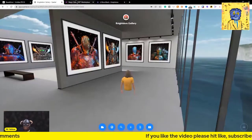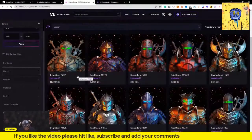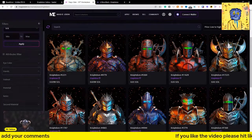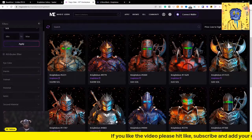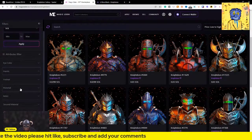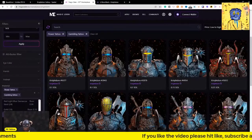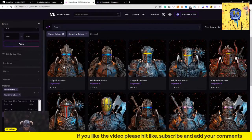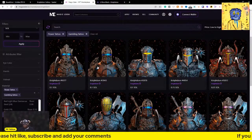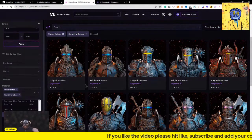So I'm just going to go into Magic Eden. As before, floor price 0.0299. So you can obviously start to look at what's on the floor, but you can equally use the filters and find some things that you like. So maybe, as I mentioned before, I like tattoos. So we'll pick a couple of tattoo ones and filter by that. So we've now got our set of results here. I'm just going to use these first three as an example of combining the filtering with Moonrank.